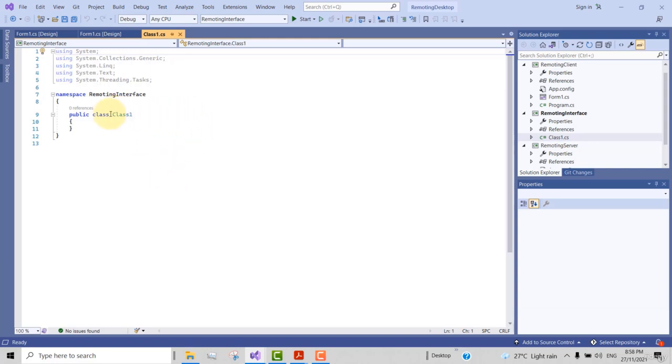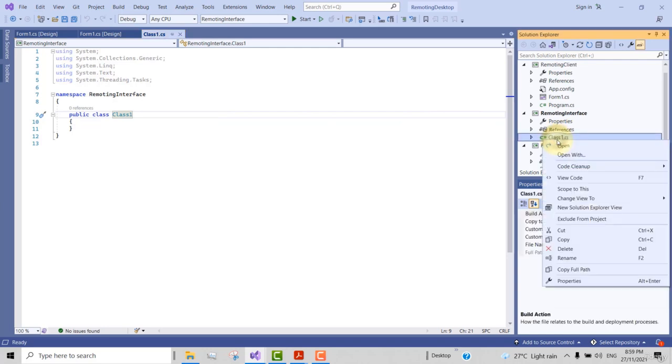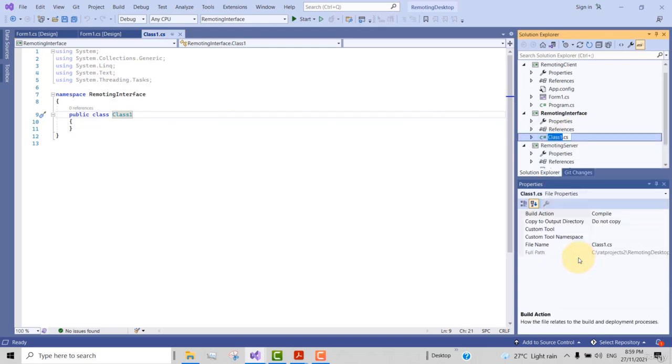So the first thing we need to do is to change all these. So what we want to do is rename this class to become desktop interface. So just right click here or here. So we right click on this and we say rename, and we call it desktop interface and hit enter.